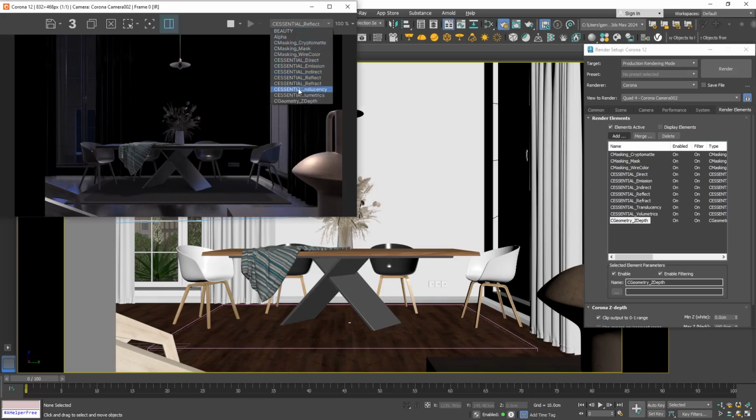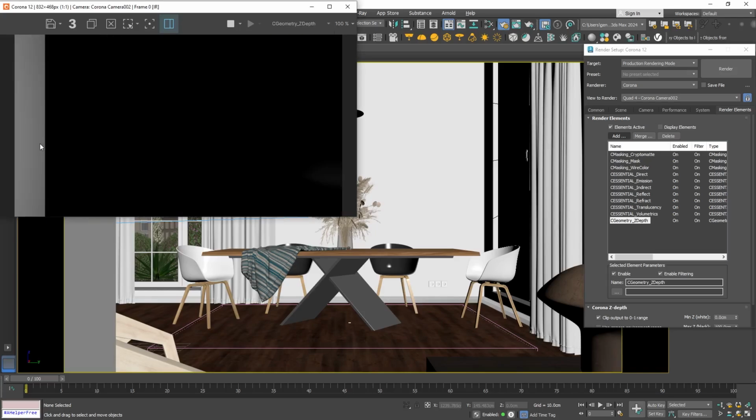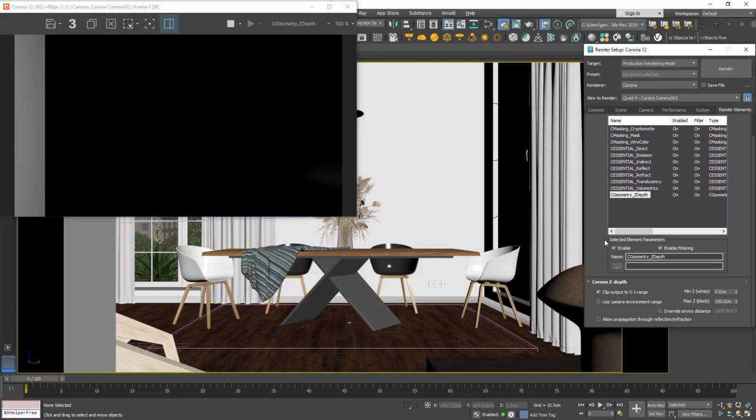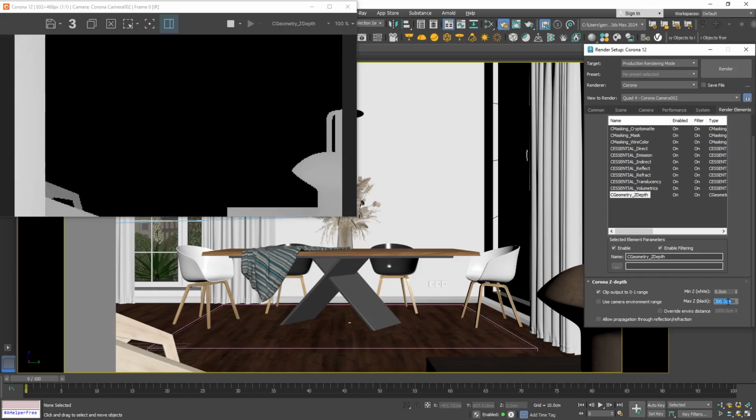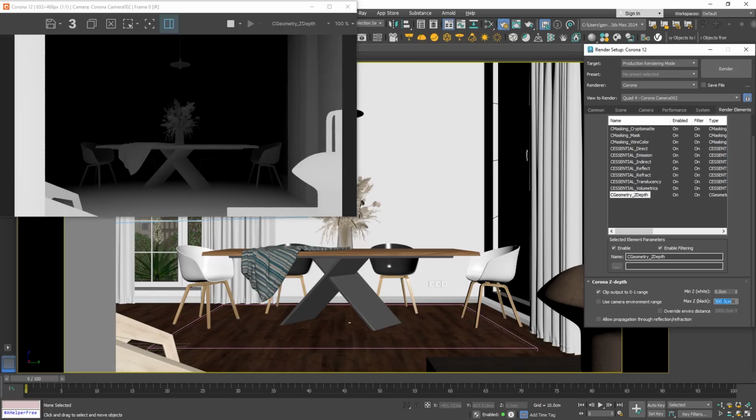It's almost black, except for the gray area, which is actually the wall from the model. The reason we don't see anything else is due to the settings. We have a minimum and maximum distance. Basically, the maximum distance defines how far from the camera we will see objects in the render element. Let's increase it and you understand. Setting it up to 300, we will see more objects from the scene. At 500, almost all of the interior is visible.